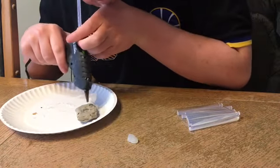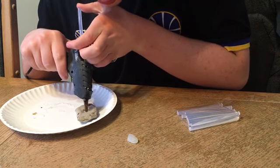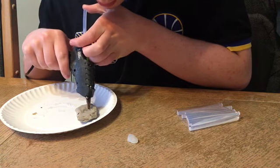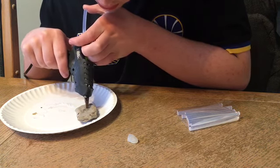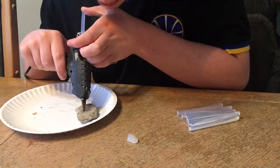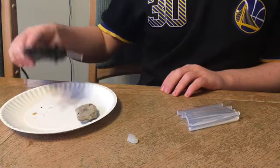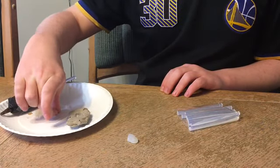Wait a minute. And make sure that you fill in all the gaps and everything. Yeah, there you go. And if you screw up on something, don't freak out on it. Because you can always remove them if you have sandpaper or a Dremel with a sanding bit on it, you can remove it no problem.